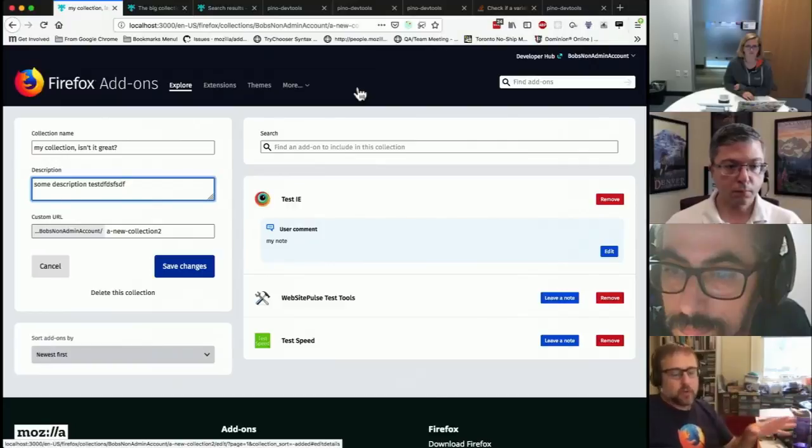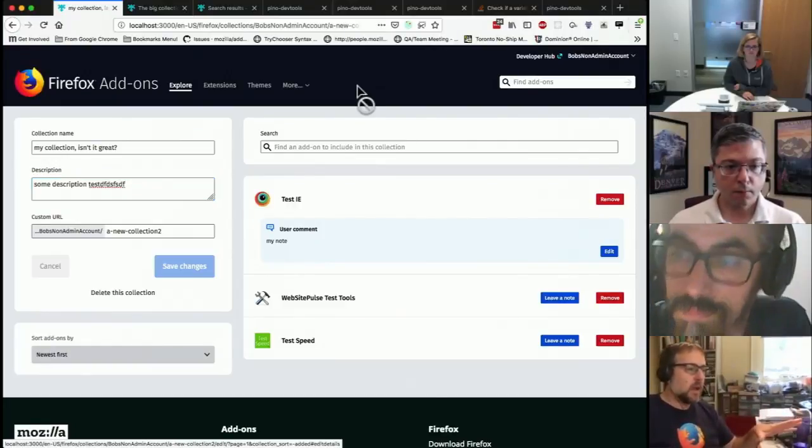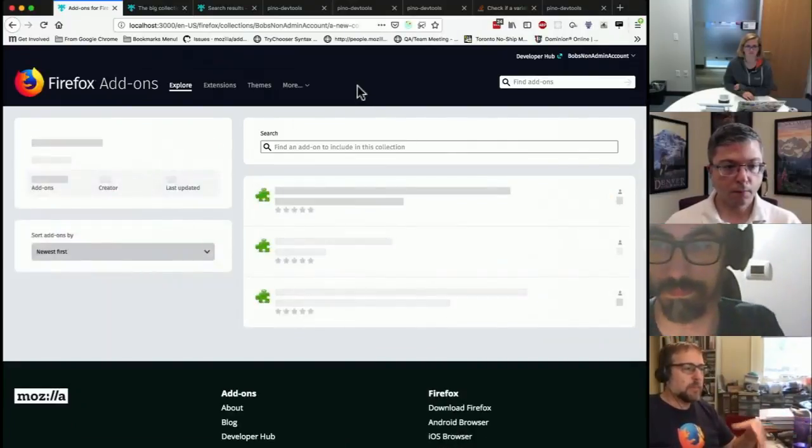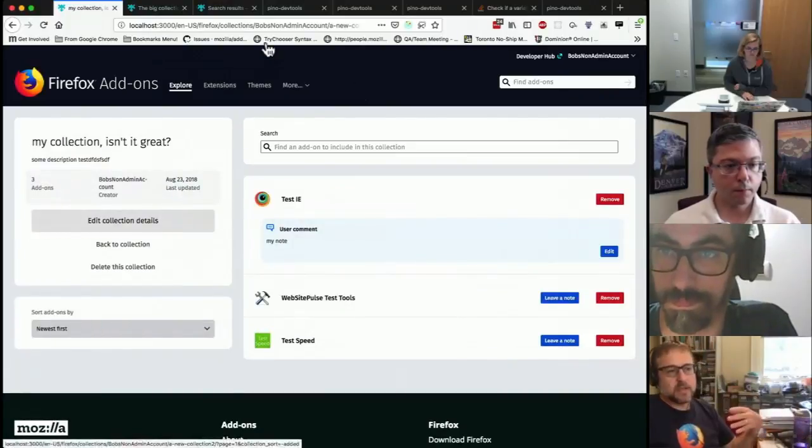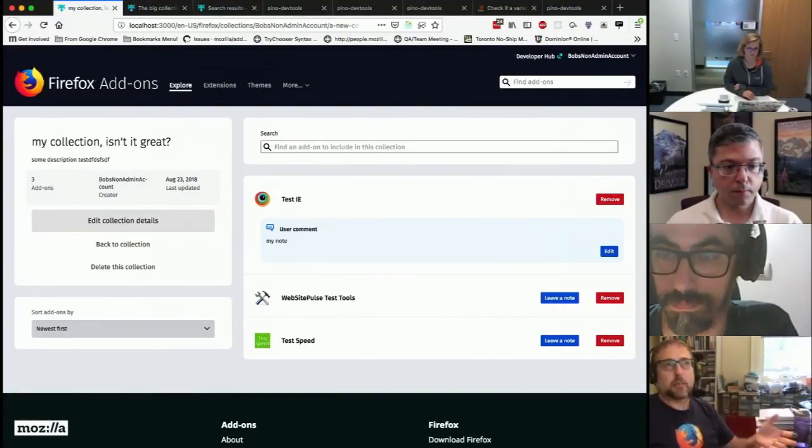And so we've sort of tried to design this with the Back to Collection button so it's not confusing to people, and people will hopefully understand the way this works and won't expect that changes made on the right-hand side are only temporary and need to be saved.